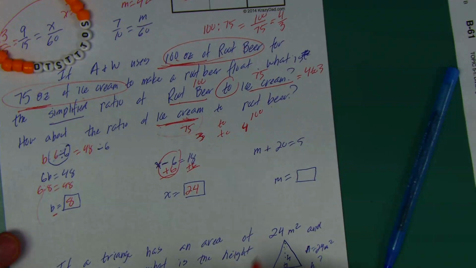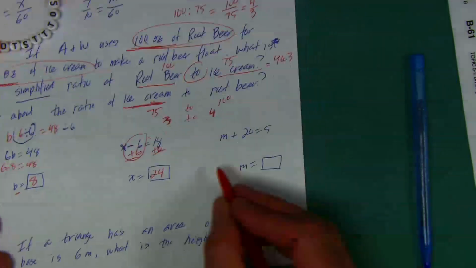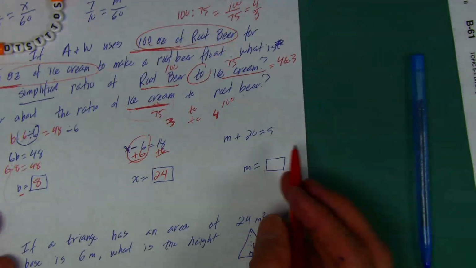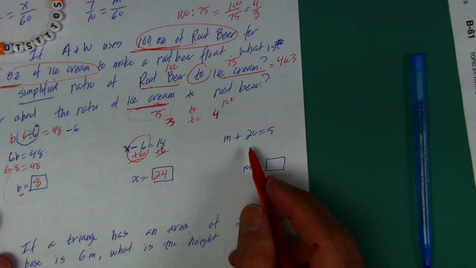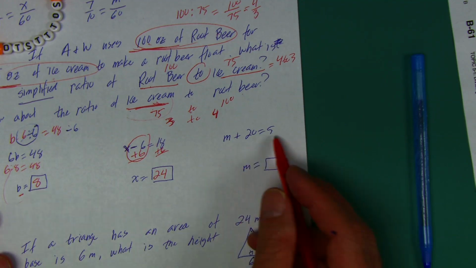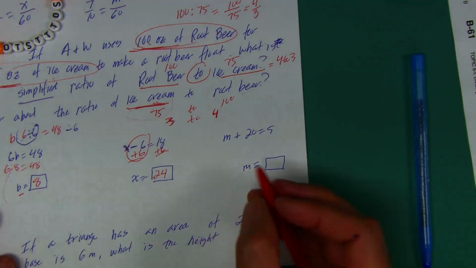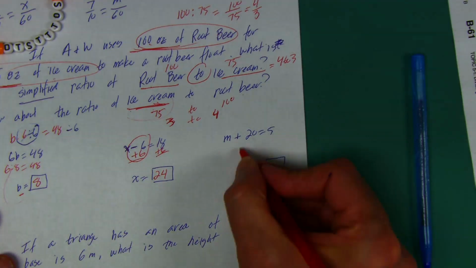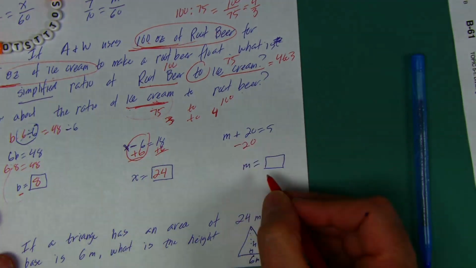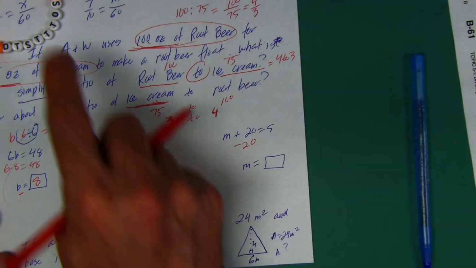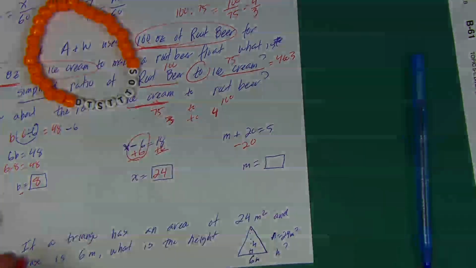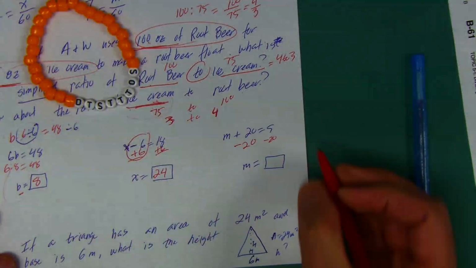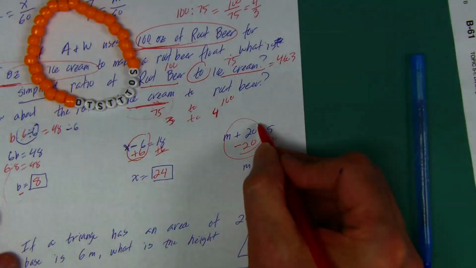Okay. All right. This was the one we called kind of strange. m plus 20 equals 5. Okay. This was one of those ones where kids say, I can't do that in my head. Is it 15? Right? Because you see that 20 and 5 and they think 15. No. What is it? Well, how do I get rid of a plus 20? The opposite. What's the opposite? Minus 20. Again, the opposite's also called the inverse operation. If I do it to that side, I better do it to this side. Minus 20. Now again, they cancel out on this side.